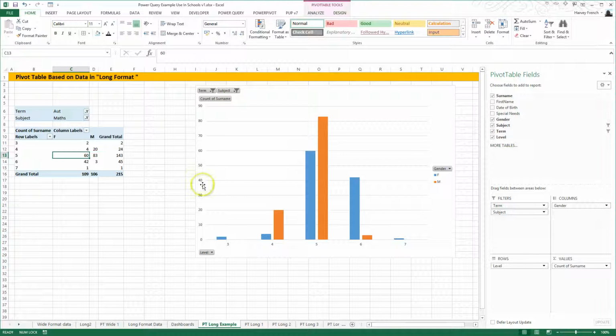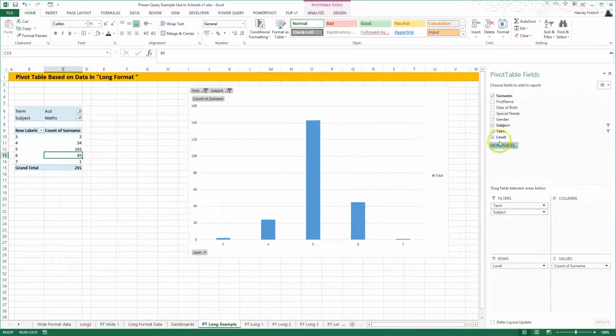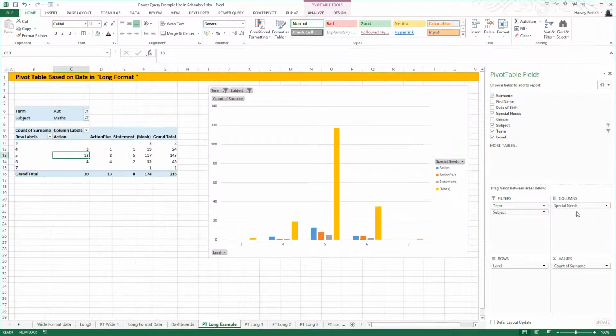It's great. I wouldn't really want to print this though, because it's messy, and if all I wanted was charts, well, then it's not got the title on it or anything. So let me show you how to change that. I'm going to create a chart for special needs use. So let's put the special needs there. We've now got a bar chart that's showing level and how many kids with special needs or not are on that level. And that's pretty much what I want to do.